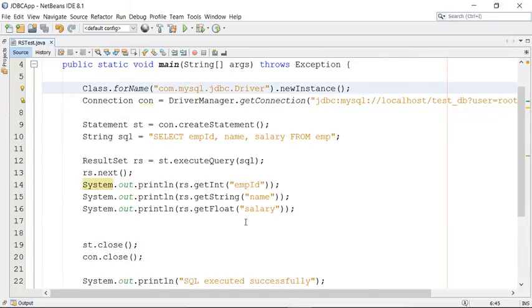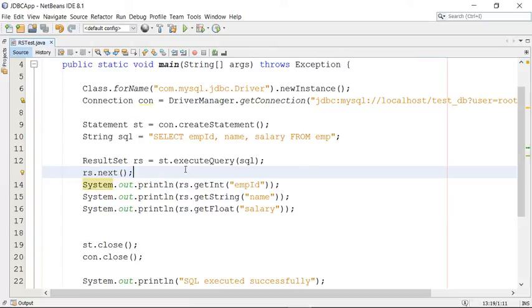So how is it possible? Because when you move the cursor, it fetches one record from the server. You have multiple records inside the database server, and when you call next, one record will be transferred from the database server to the Java program over the network, because it is a client server technology and data is transferred through the network. But I don't know how many times I have to call the next method, because I don't know how many records will be returned by the server.